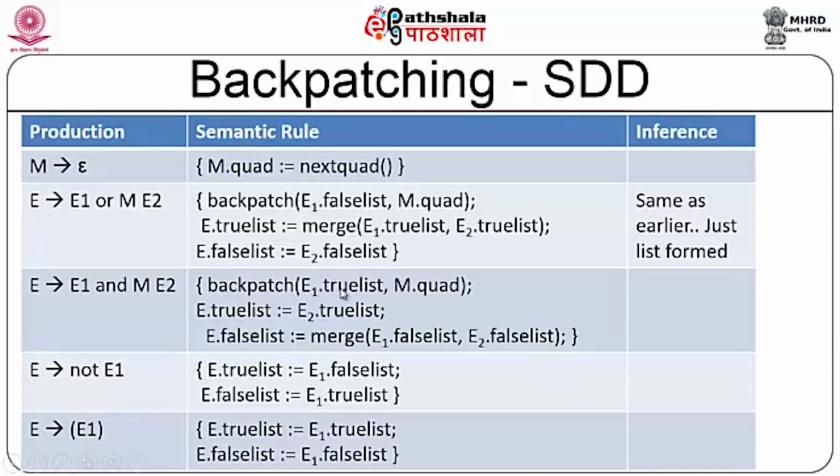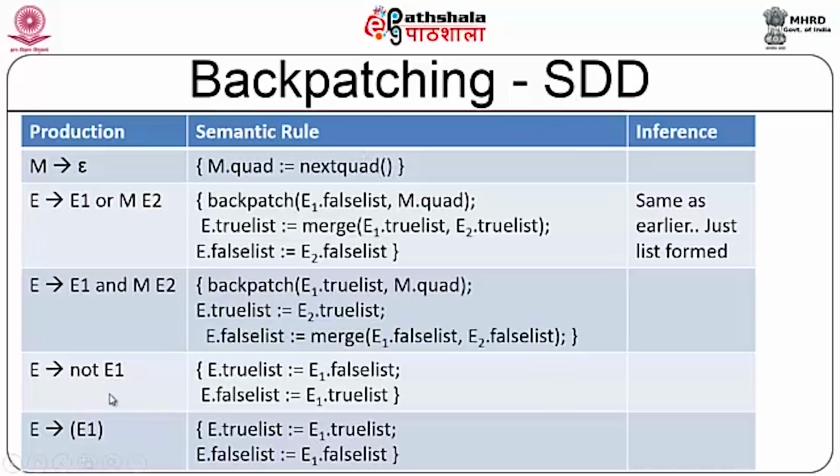That is the statement where E1.true is going to begin. E1.true should be filled up. So what did we say about the backpatch function? It is going to take a pointer to a list. Now this is a list. This list will contain so many elements. One of those elements will typically be the true value of E1, that is the true line number corresponding to E1. So in that you will fill up M.quad.